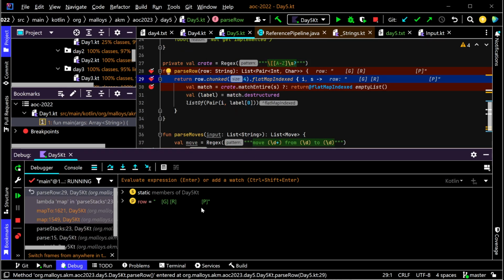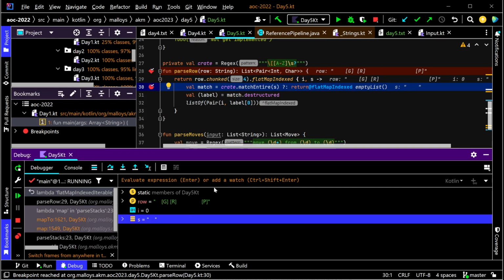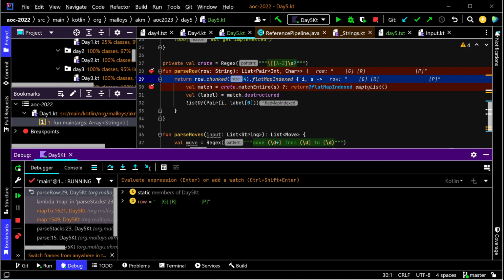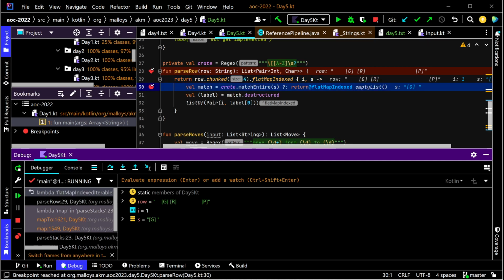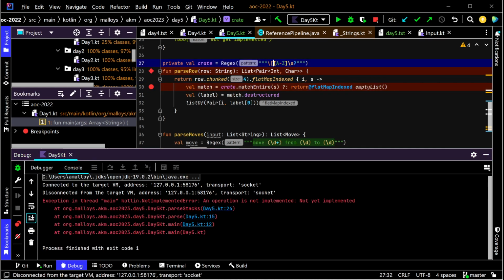So row is this. String is empty. Yeah, makes sense. Ooh. That's correct. The first entry should have been empty, so we returned an empty list. Good. Now we're given... Oh, I didn't put in the capturing group this time. It should be there.